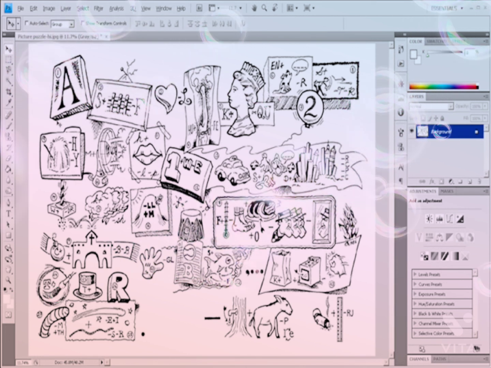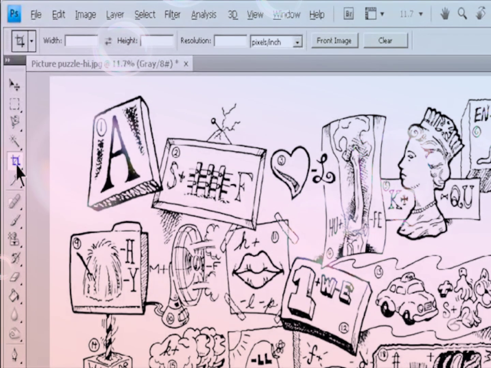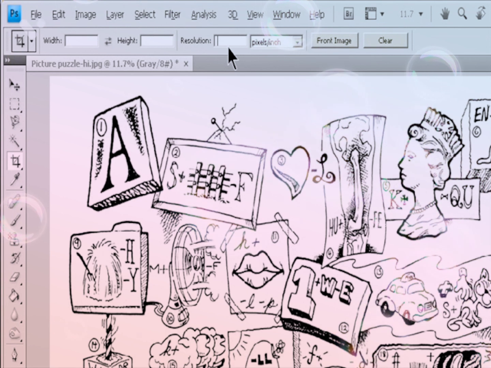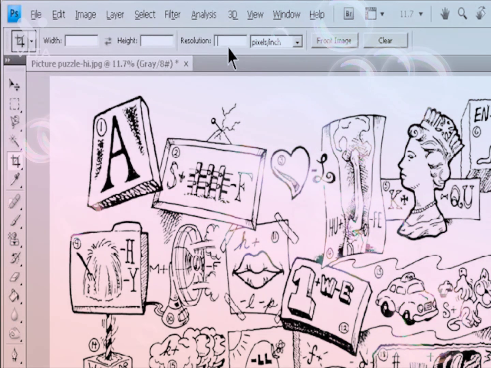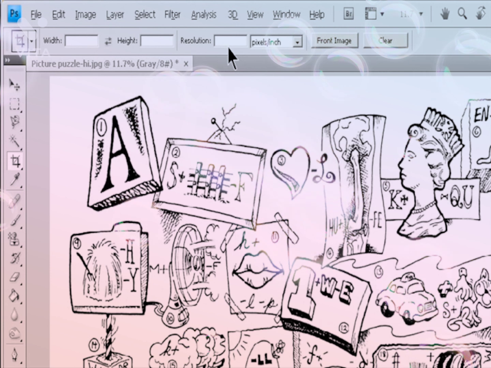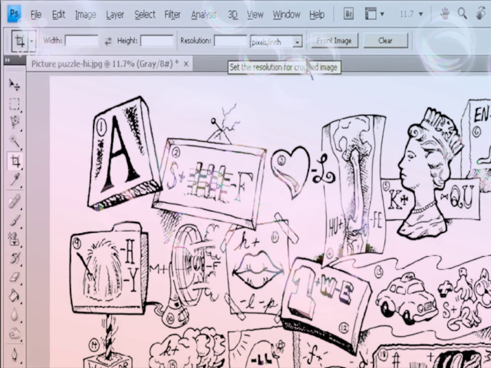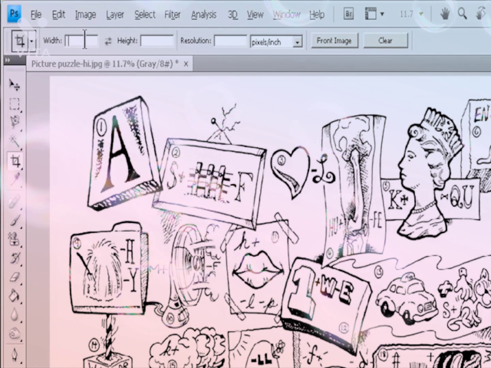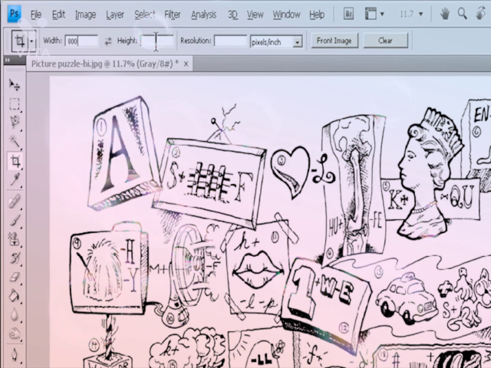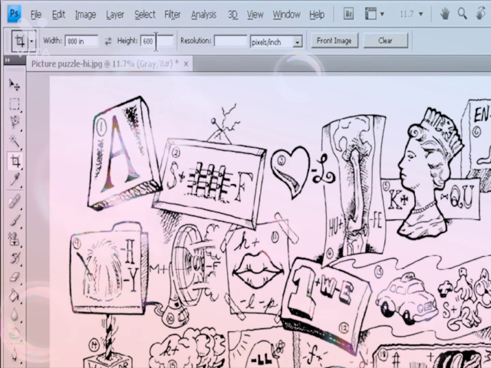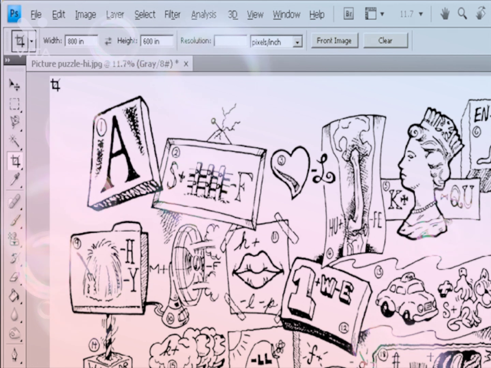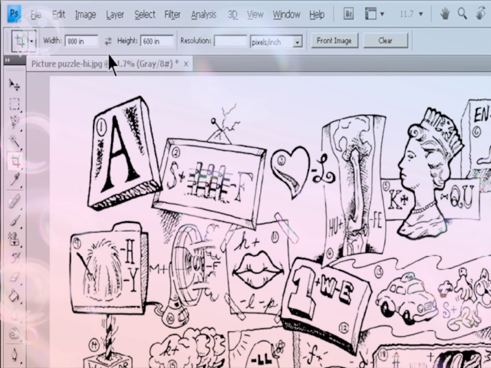1. Select the Crop tool. 2. Optional. Set resample options in the options bar. To crop the image without resampling, default, make sure that the resolution text box in the options bar is empty. You can click the Clear button to quickly clear all text boxes. To resample the image during cropping, enter values for the height, width, and resolution in the options bar. The Crop tool won't resample the image unless the width and/or height and the resolution are provided.